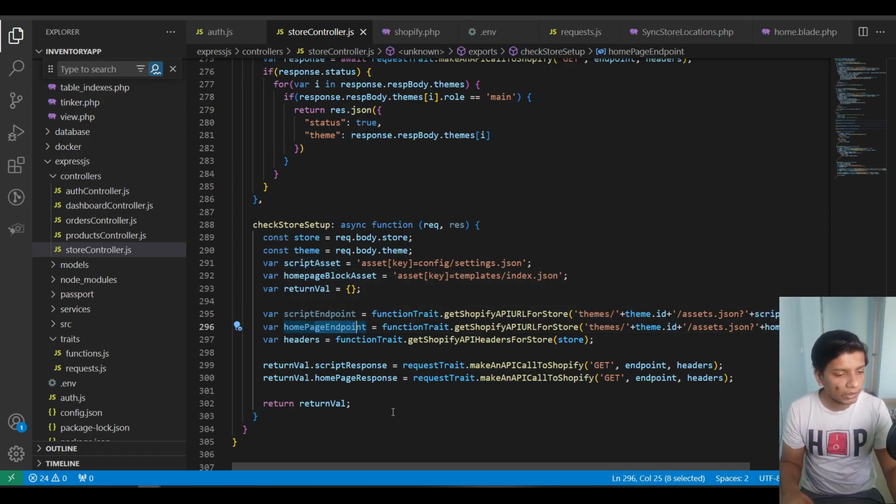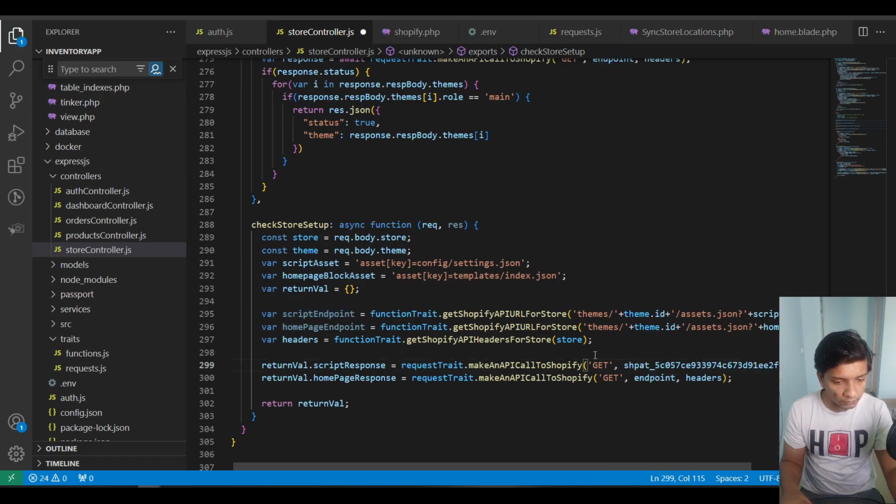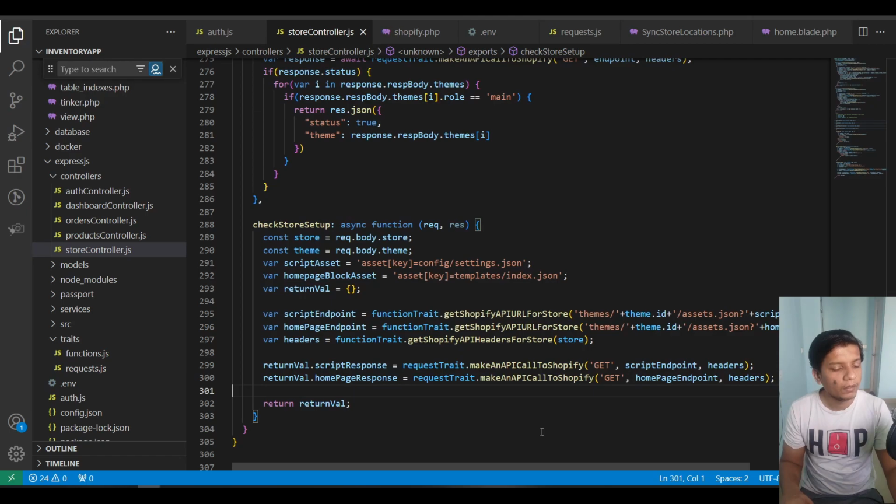So that's what we have done here. After that, we can set the headers as usual, and after that, we can make two API calls and return the response.